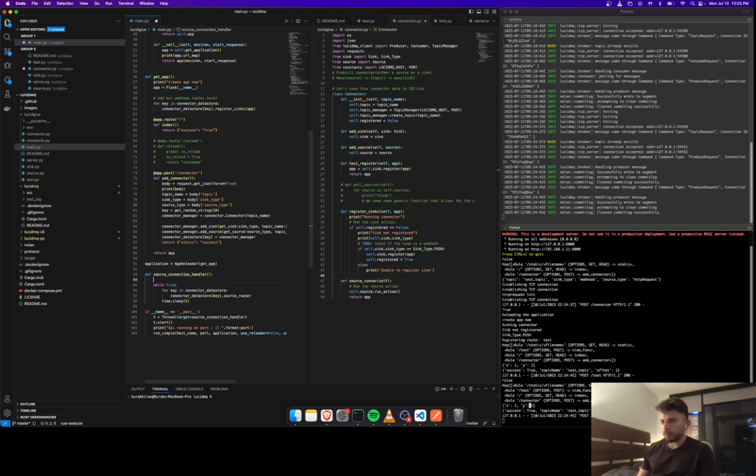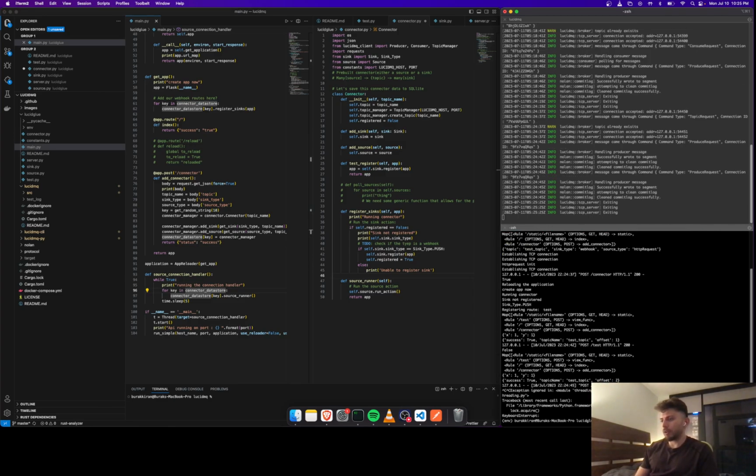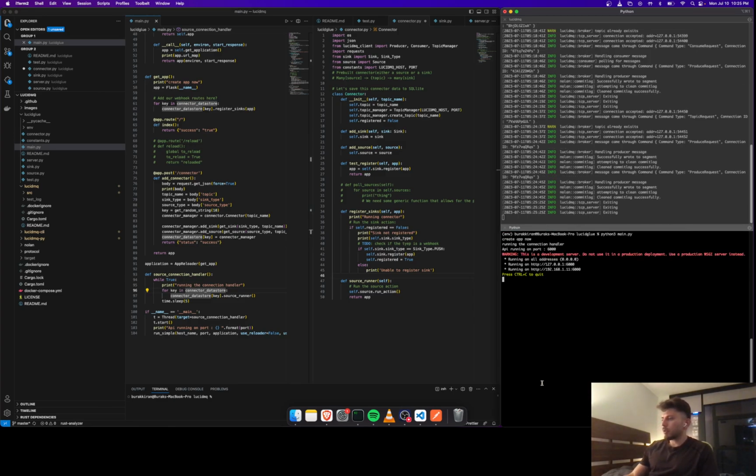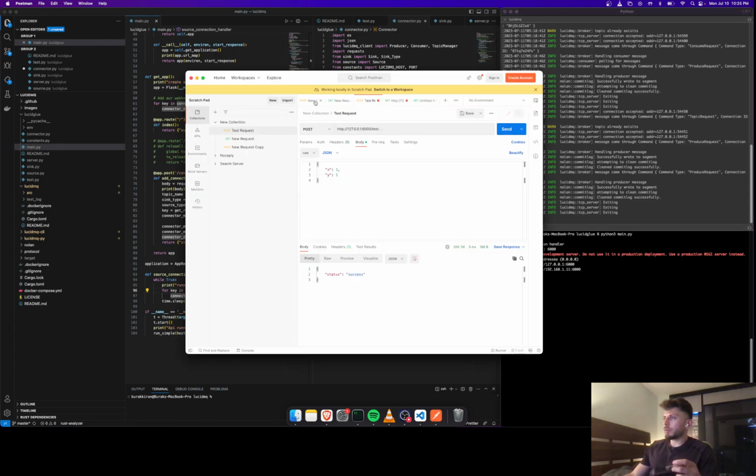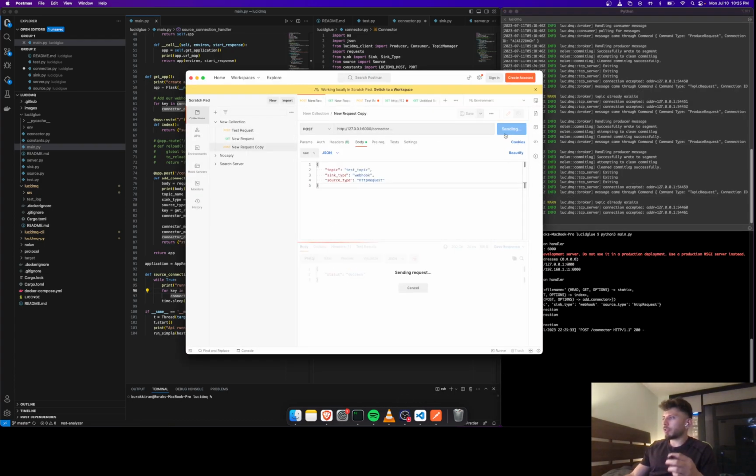Doesn't look like this thing's running. Super odd. And you know why? Because we didn't close the brackets there. So yeah, it's not actually going to run anything. I'm not going to run the method, that's for sure. Okay. Let's see what we got. Let's go ahead and register this thing. Let's go ahead and send a message.